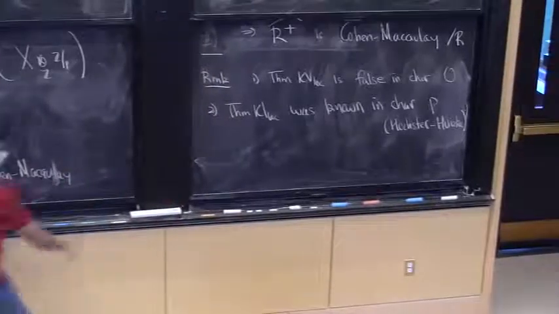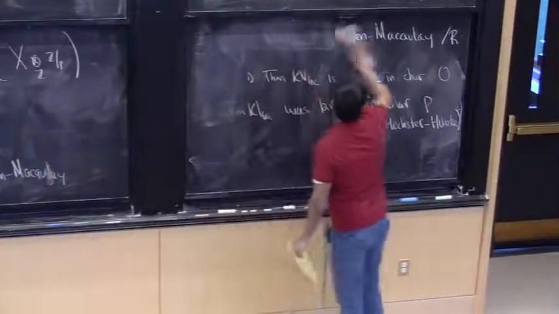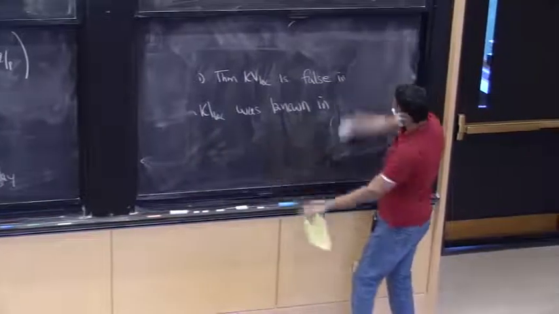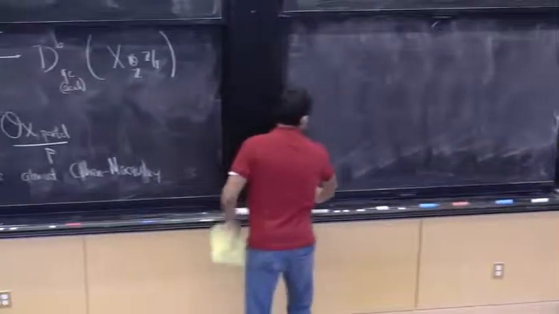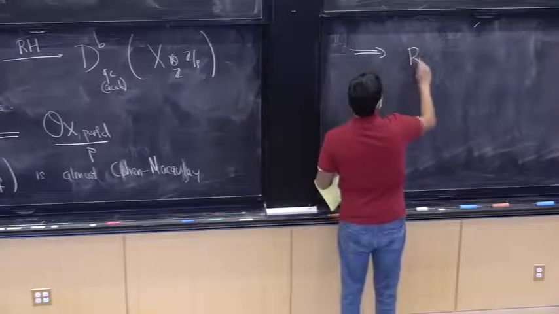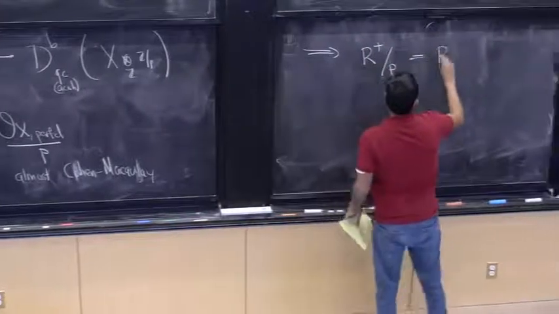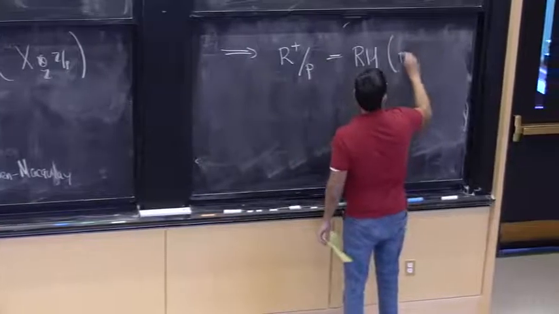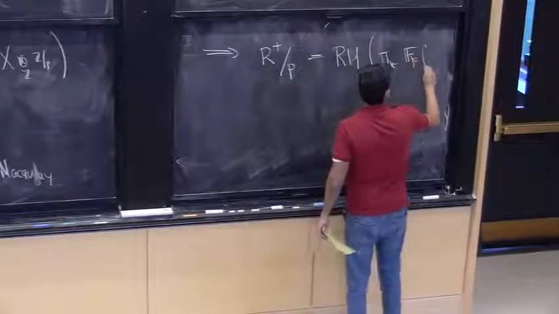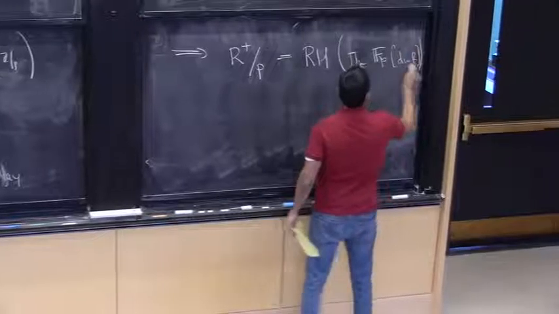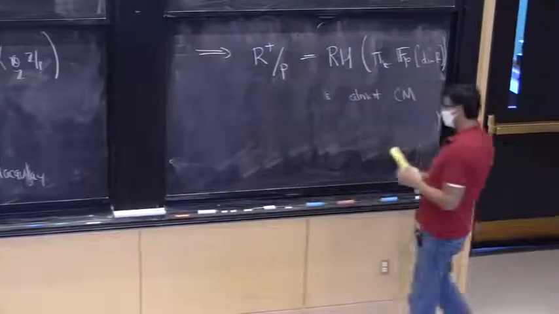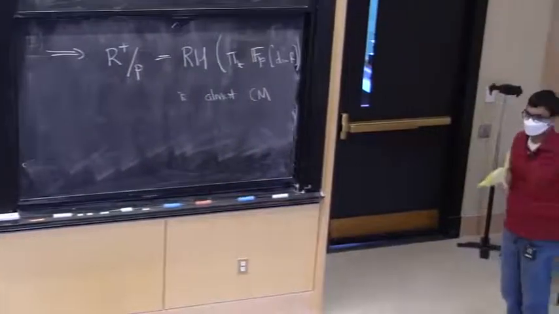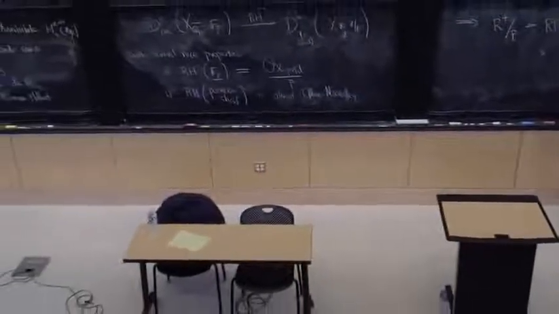And so if you combine this lemma with the last observation over here and a little bit of knowledge of what the functor is, what you immediately get is that R plus mod P, which is the Riemann-Hilbert partner of the sheaf, is almost Cohen-Macaulay. So this is at least proving this Cordero vanishing theorem in the local case in the almost category. And this, again, in this technical almost sense of almost mathematics.